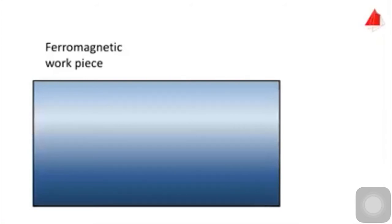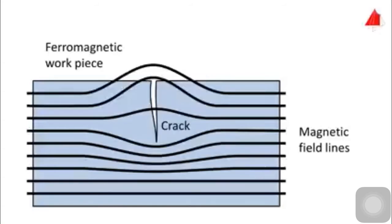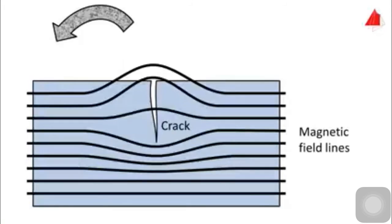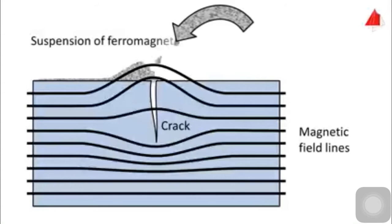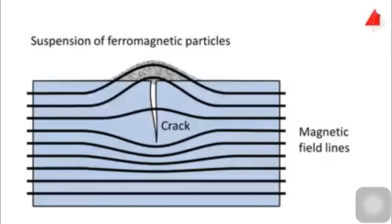The basic principle is to magnetize a ferromagnetic workpiece parallel to its surface, as shown in the sectional view. If the workpiece is free from defects, the magnetic field lines run within the workpiece and parallel to its surface. In places of magnetic inhomogeneity, for instance near cracks, the magnetic field lines will locally leave the surface and a leakage field occurs. Now, if a suspension of ferromagnetic particles is applied onto the test piece surface, the magnetic particles will run off at defect-free areas. In places of leakage fields, the magnetic particles are attracted and clustered together, thus indicating the place of the defect.